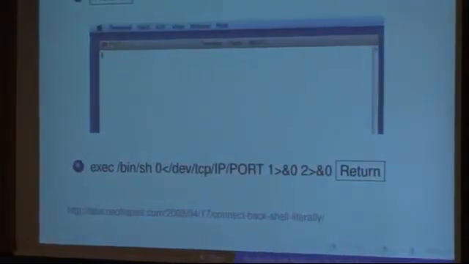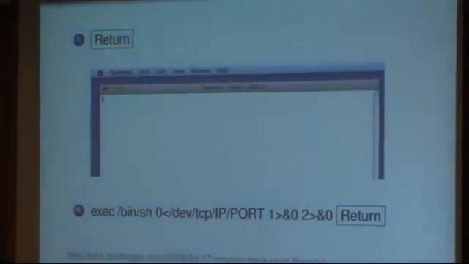Okay, so if the attacker has control of the keyboard, what can they do? They can literally shovel a shell back to themselves. So how do we do this in Mac OS X? We can use Spotlight. Spotlight is by default installed on Leopard and Snow Leopard. You type command space, and that activates Spotlight, and the focus is automatically in that box. So you can type terminal, press return, you launch Terminal.app, and then you can type that sequence of keys, exec, bind, shell, and so forth, where you replace IP with the attacker's IP and port with the attacker's port number, and then you press return.